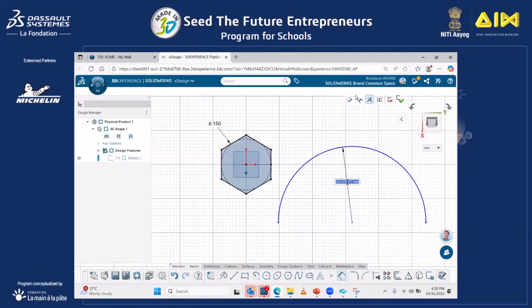Earlier, you needed to define the arc by 3 points. In this, you define it from the center point and one point, and then you can give the dimension as per your requirement. Let's say 100.